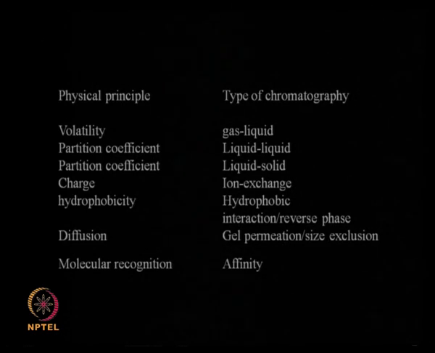Suppose I want to remove a particular protein out of a mixture of several proteins, then if I know a ligand which is very selective for the protein, I may have the ligand immobilized on the stationary phase. Then what happens? The protein is bound only to that ligand, the rest of the proteins do not bind to the ligand, because as you know, ligand protein binding is very selective. So only that particular protein is captured by the ligand, whereas other proteins are not captured by the ligand. So that is called affinity chromatography.